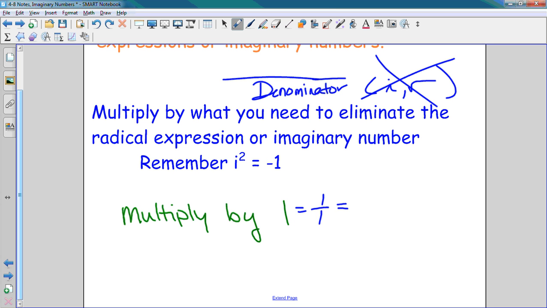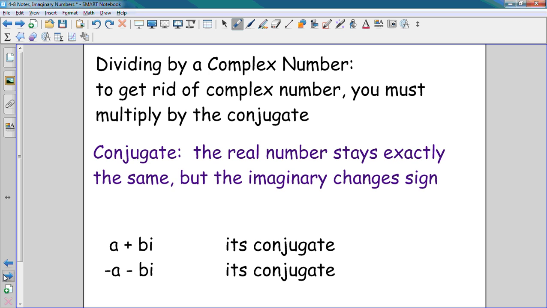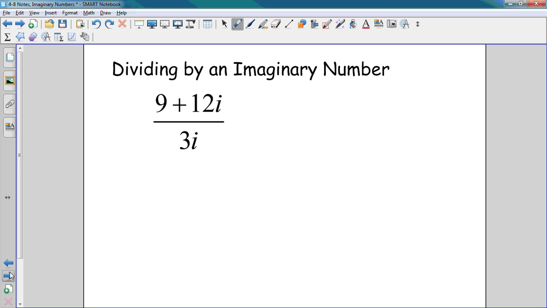What's another fraction? 2 over 2. Any number over itself. Yeah, you can put any number on top of itself and get the same thing. You just get 1. And you can multiply both sides by that. We'll come back to that. If I were to multiply this by 1, I would be fine, wouldn't I? Because I'd still get this. Nothing's going to change. Well, I want to replace this 1 with some sort of fraction so that I can get rid of the i on the bottom.